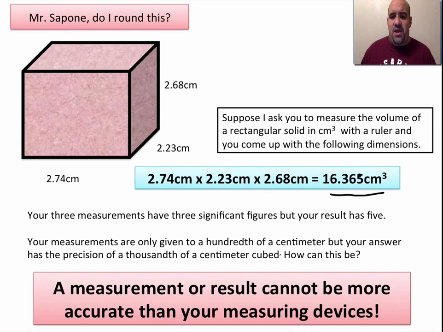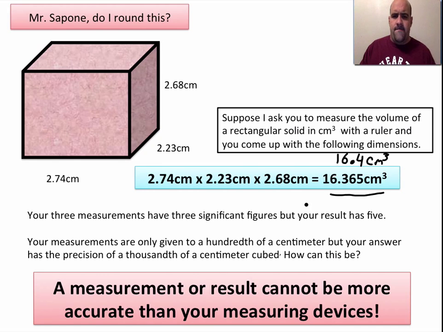In fact, we'd have to actually round this. We'd have to make this 16.4. That would go up to 16.4 centimeters cubed. Each one of these has 3 significant figures, so this one would also have to have 3 significant figures. Obviously, on the surface, you measured accurately to the 100th place, and your answer has a result in the 1,000th place. We can't actually do that.